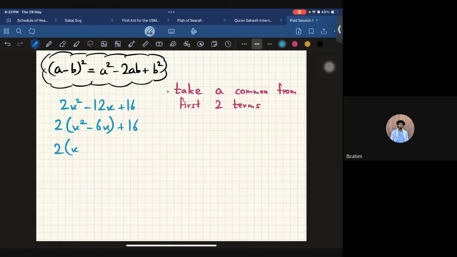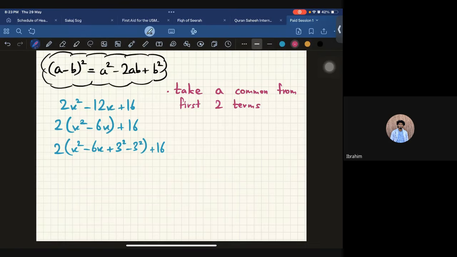So हमने x का coefficient लिया, which is 6. We divide 6 by 2. What does it become? 3. So you add the square of 3 and you subtract the square of 3. ठीक है, the reason we both add and subtract is ताकि overall null effect हो जाए. These two cancel out, so it does not affect the equation.